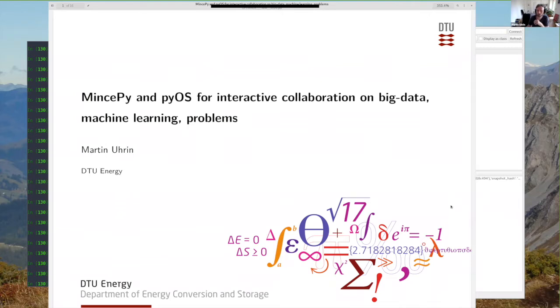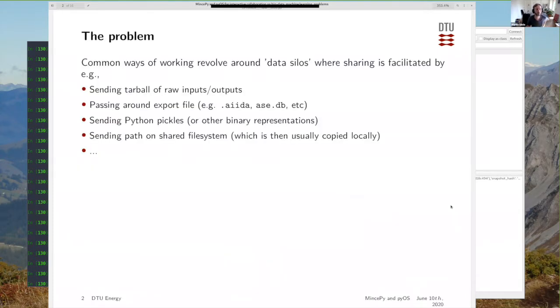But first, let me go into a little bit more detail on the motivation behind this. What I was seeing, to a lesser extent back in Lausanne, but especially here at DTU, is people have their data silos, and this is really active data, the stuff that they're working on at the moment, rather than polished stuff. And there's a lot of sharing of this, but it's super ad hoc and, in my opinion, not very nice. So people send around tarballs, exports of snapshots of their database, even worse, maybe binary objects, pickles, data frames, and so on, or they just send me a path on the supercomputer saying, okay, go there, get what you want, and then I copy it locally and go from there.